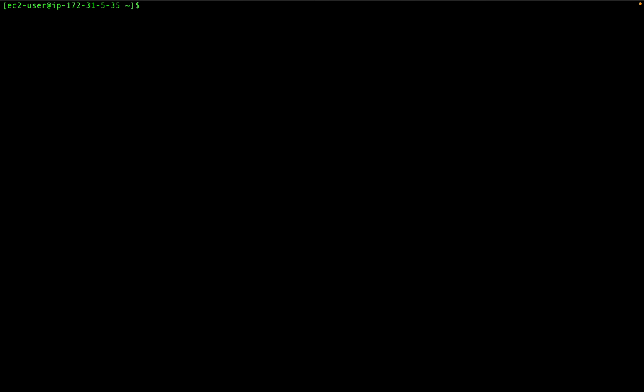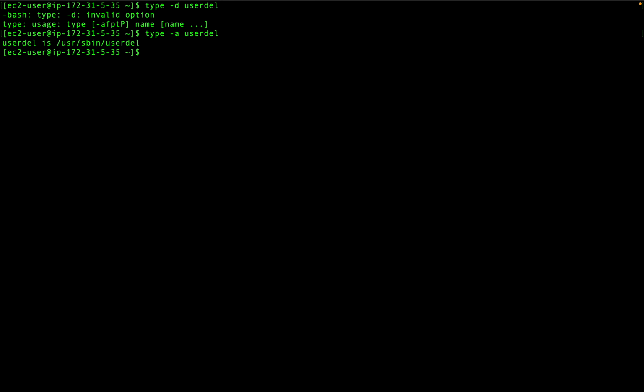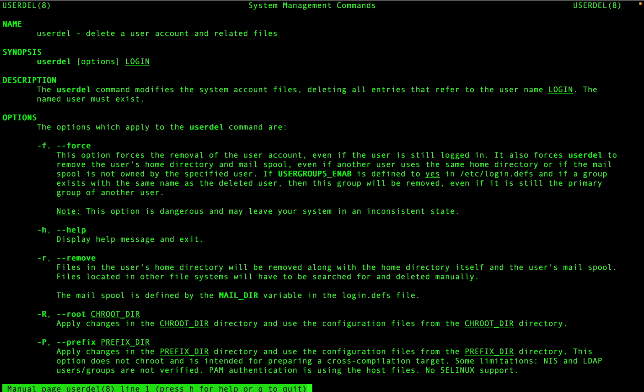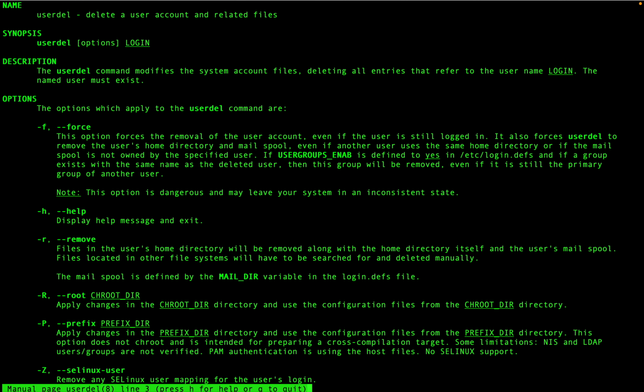Now let's try to figure out the command which will help us to delete this user. So userdel will be the command. Sorry, type userdel. This is also not a shell built-in command. Man userdel.